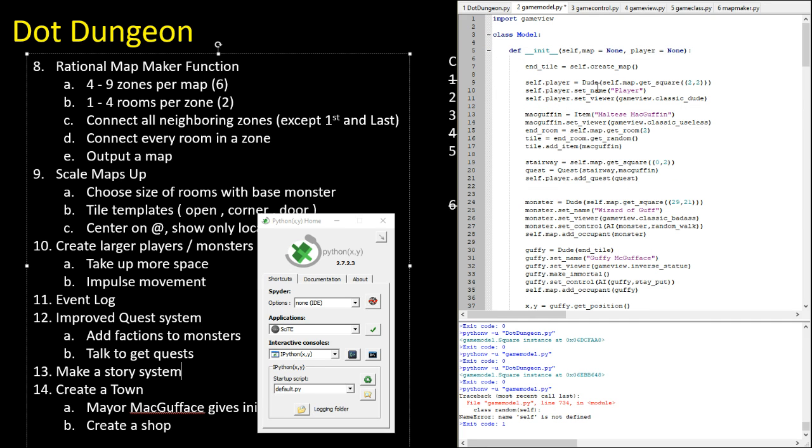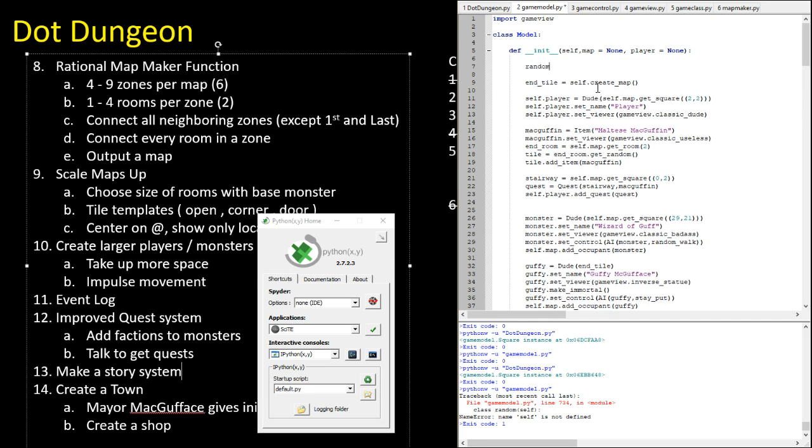And the model is now going to get one. Random self.random equals random, some seed. Doesn't really matter what the seed is. We will at some point let the player choose the seed so he can have the same experience over and over and over until he gets it right, if that's what he'd like to do.